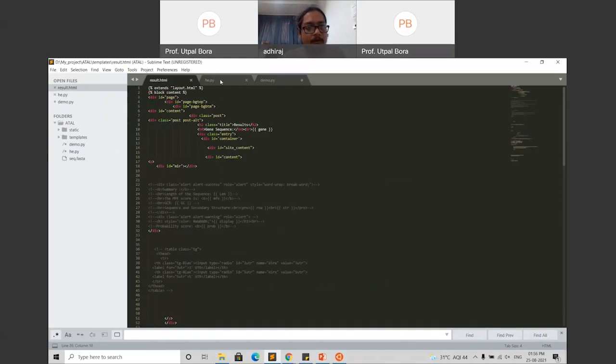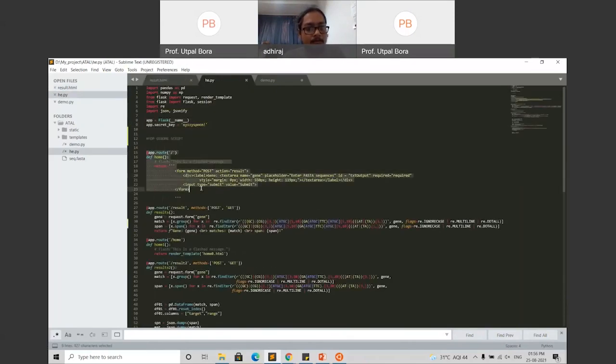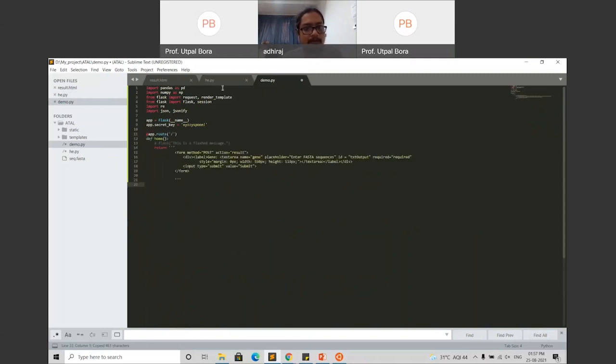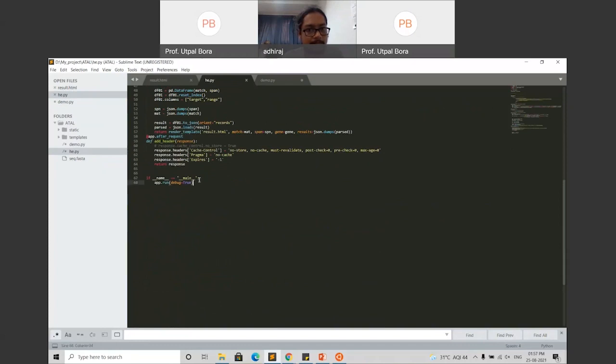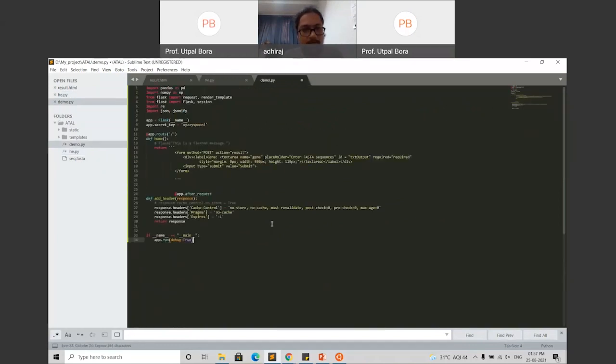Then moving forward, I need a home, right, where one should go and search for it. Suppose I have a home here, right? So I have a home here and a few lines of code. This is actually called HTML, where I'll be getting the input files, right? So the text area will say where the text input is.